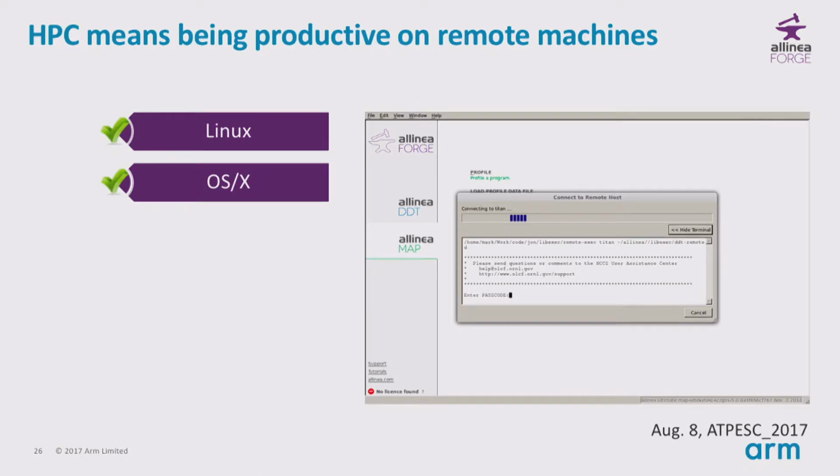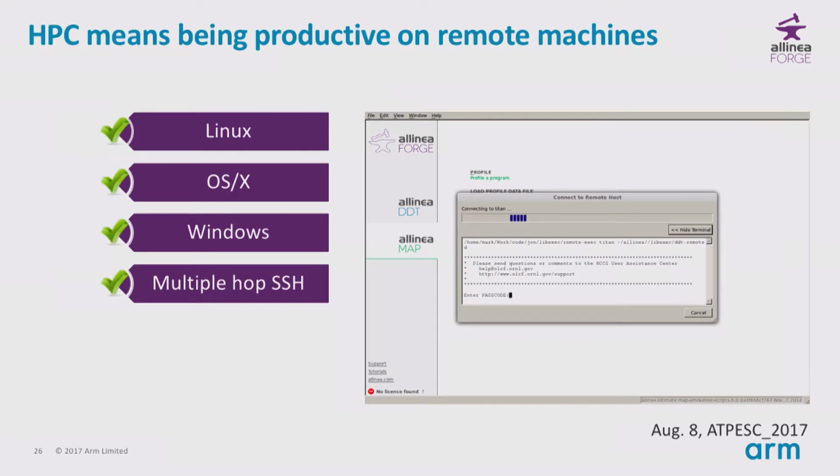No, you want to be able to do a remote client scenario. So Forge is available as a remote client scenario. You can download the client and use it for free and connect to any machine that has DDT or MAP running. There's some caveats with versions, but we can iron that out. The client itself natively runs on Linux, OS X, and Windows. It handles multi-hop SSHs. Who here has that as their common workflow? You go through 3 different machines, right? And you pull out 4 different crypto cards along the way. It allows you to do that. It blew me away. It actually works.